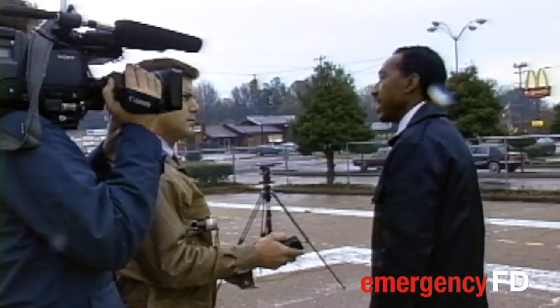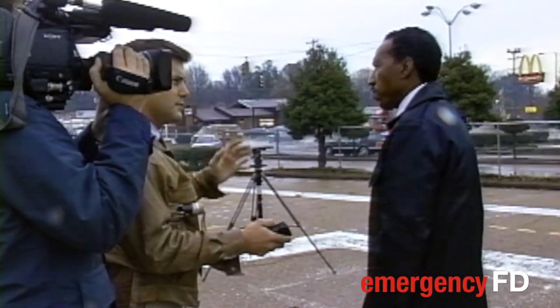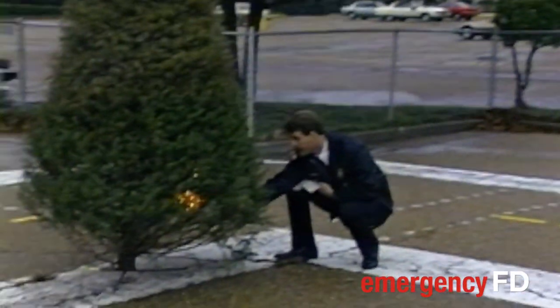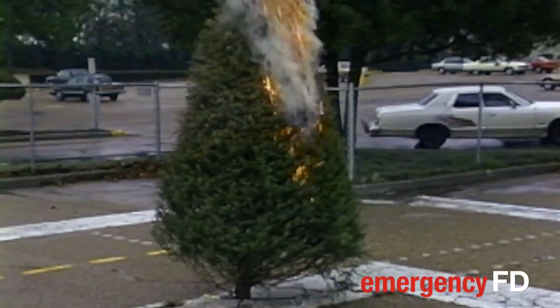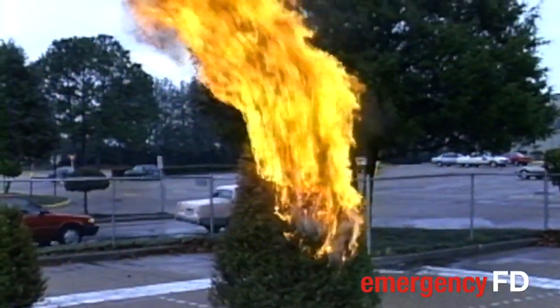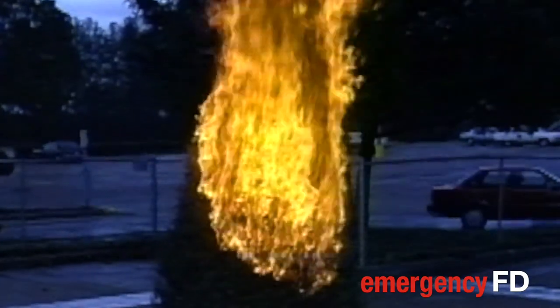The year was 1993 — the early years of recording the fire service — and I was invited to a public education event for the media hosted by the fire department in Memphis, Tennessee. The trees used in this demonstration had no water for one week. A dry Christmas tree puts off heat approaching 1,000 degrees in seconds. Look how fast — you're talking about 10 seconds, not quite 10. Think of a dry Christmas tree as a large gas can in your house. Talking about 15 seconds. If the tree is dry, an external source can ignite the tree like gasoline. Get it treated, or make sure you keep the tree in water.